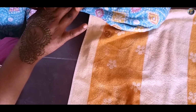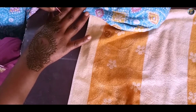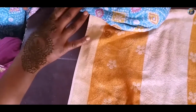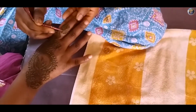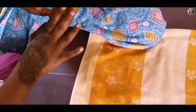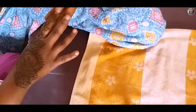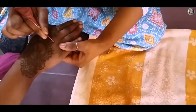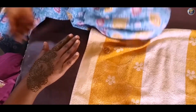Draw a design of petals and flower on your index finger. At last, draw some random petals or lines to give a filling look to your mehndi. See how easy and beautiful this mehndi is looking.